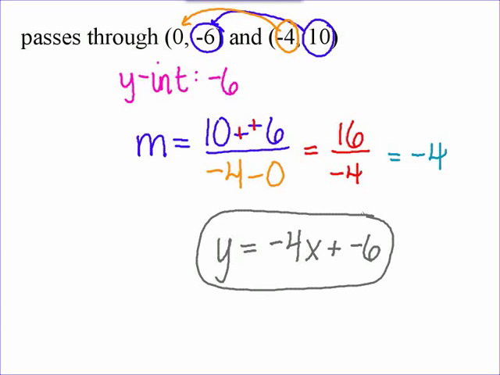Now here's a little tidbit of information. If, come test time, or if on your homework, you're struggling with these 2-point ones, another option is to graph those and then do those the same way we just got done doing the previous example. So if you were to graph those 2 points, all you would do then is find the rise over the run. You would count boxes, and you could solve it that way as well.